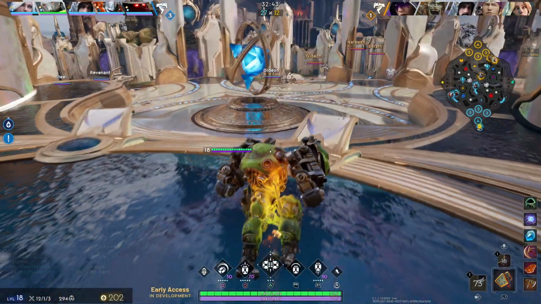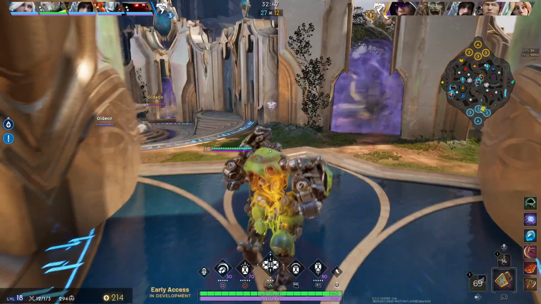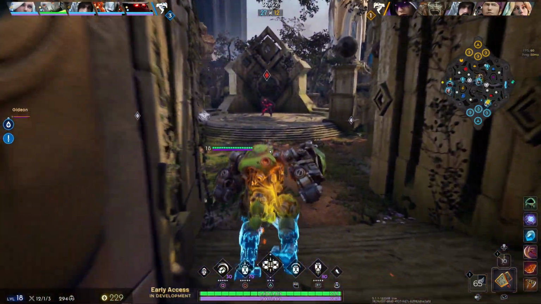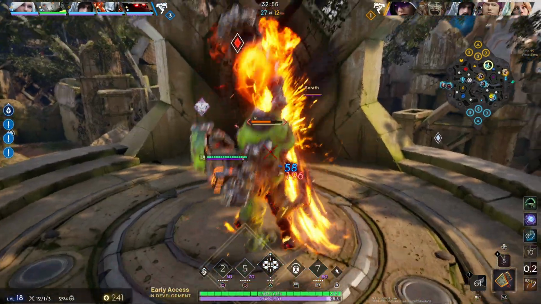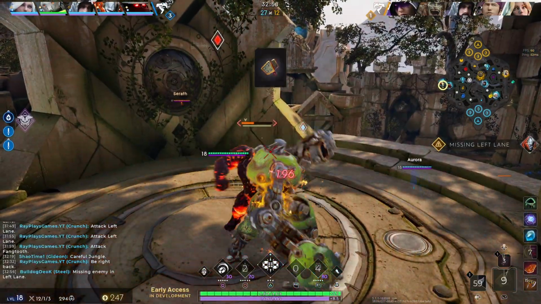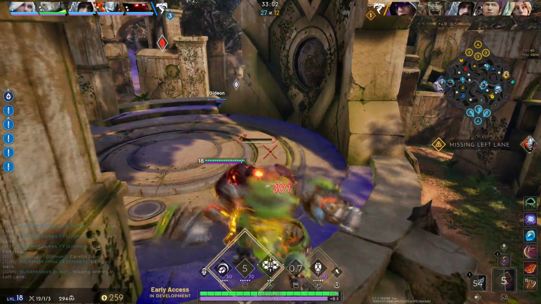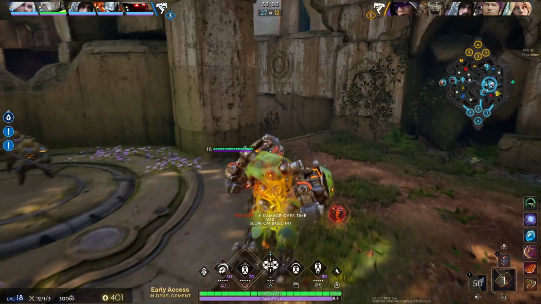Tenacious Drape. Grab that real quick, head back out. Up 27 to 12, 3 Fangtooth to 1. Solid lead. Level 18 already, working on full build. I don't know if we're gonna get it. We already have Primal Fang. Let's see what we could do with it.